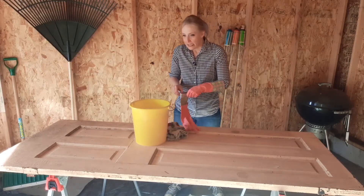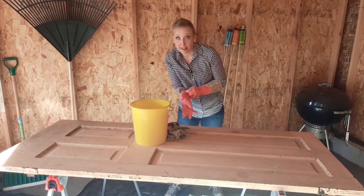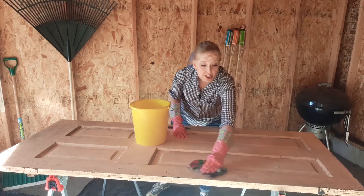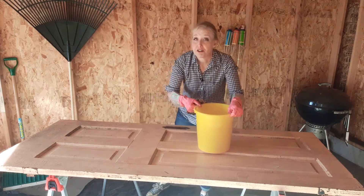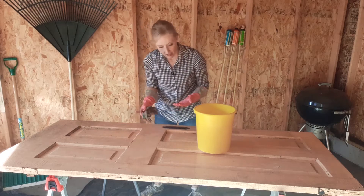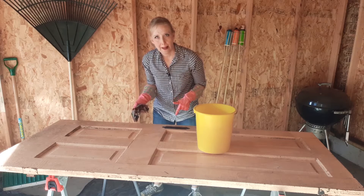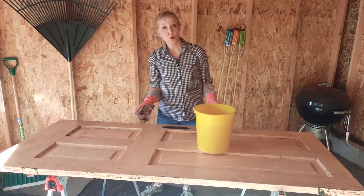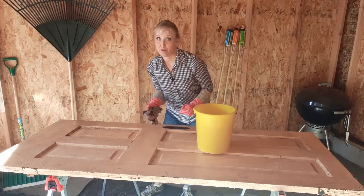The reason that Good Housekeeping thinks that everybody needs a long table is that it is really flexible — hence the article 'The Flexible Long Table.' Another thing they suggest it might be really good for is being a desk, because contrary to a lot of popular opinion, a lot of women in the 1950s worked. I wonder if this is lead paint. In researching this episode, one of the places I found that women were working a lot in 1952 was the LAPD.